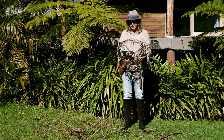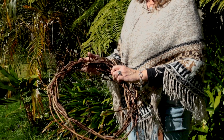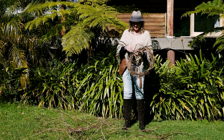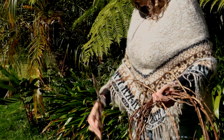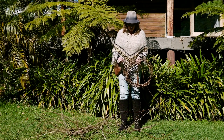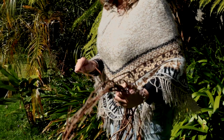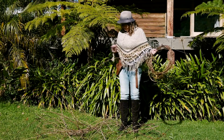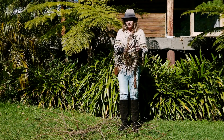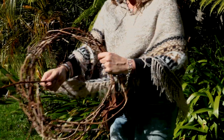You can see there's only a few little pieces of vine that I've used, and it's creating a really lovely shape and a good size for a door or a wall hanging. It's coming together really nicely. Sometimes when I'm creating a wreath base it's quite an odd shape to start with. I'll show you in a second what I mean with the wisteria, because it's already in a really strong shape, and it can allow you to create something more oval or almost like a picture frame type of rectangle shape, which is also really lovely. So threading that through.